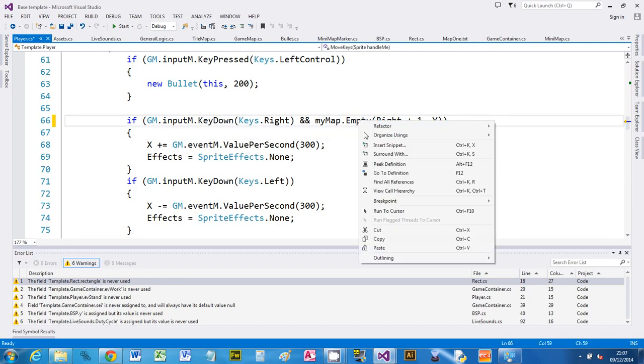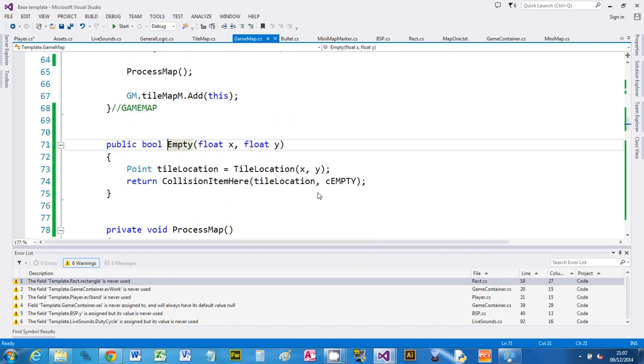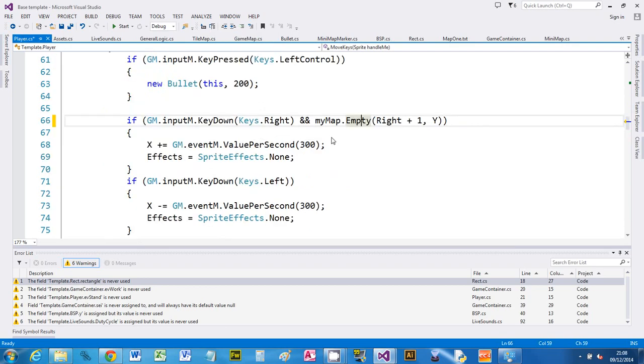So we've just written this function. Let's just go to that. This was the one that looked to see if there was an empty tile and said true if it was. Okay, let's just look at that again. So I'm only checking right at the minute. So let's just run that.